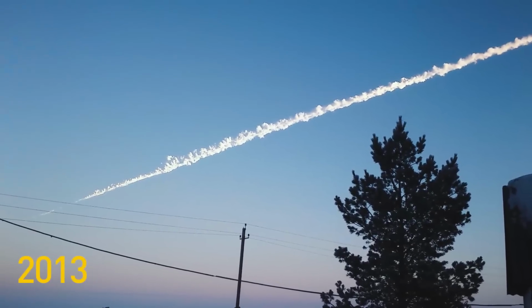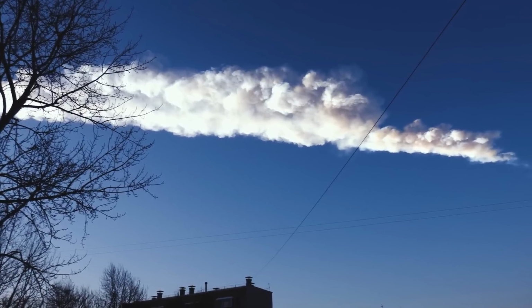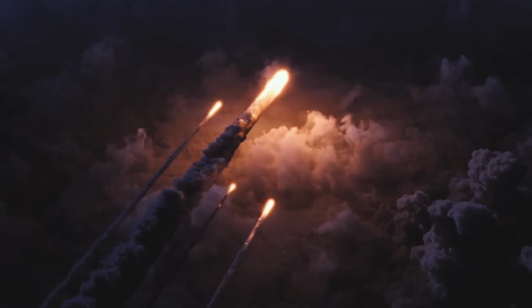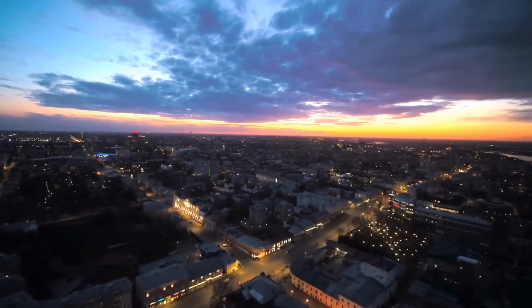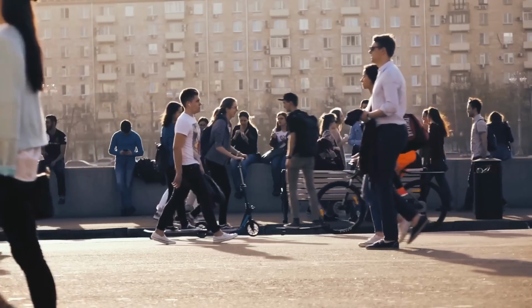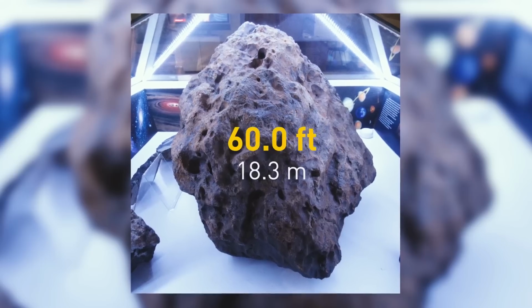It hit the Earth in the winter of 2013. When the space rock entered the atmosphere, people miles away heard a loud bang. The brightly burning object was approaching the surface at about 11 miles per second. Halfway through the flight, it split into several pieces. This caused several stronger shock waves. When the meteorites hit the ground, it caused a major earthquake, and the aftershock from the explosions shattered the windows of 5,000 buildings. People in 6 cities around the crash site felt the aftereffects of the fall, and this meteorite was only 60 feet wide.